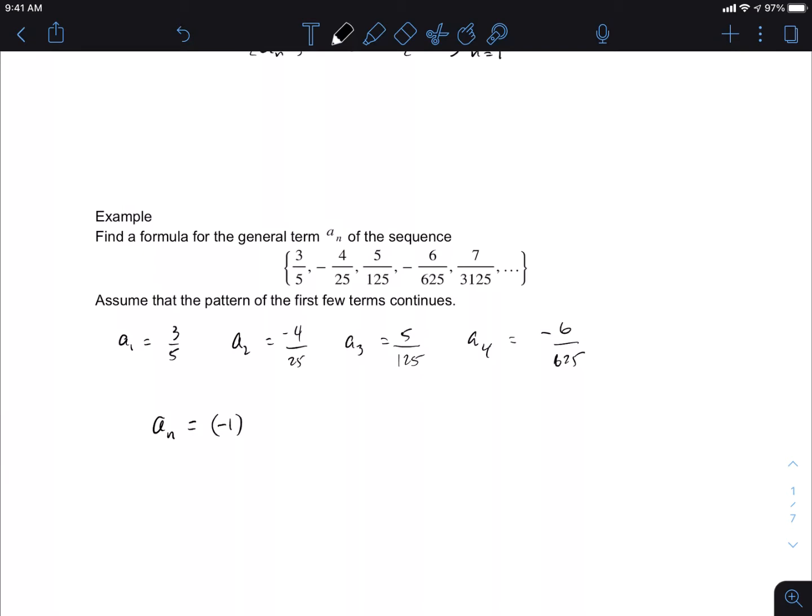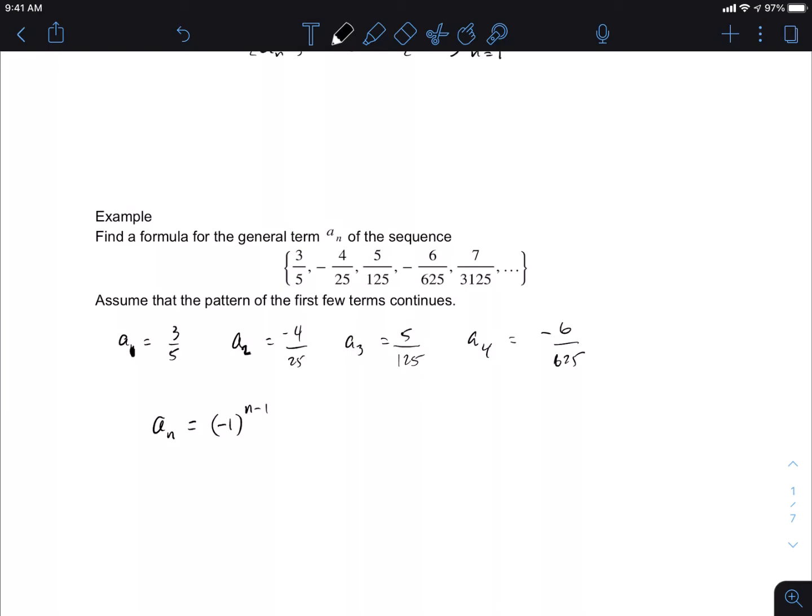And so we remember that n is going to always start like it's counting, so it's going to be 1, 2, 3, 4, 5. And so that means that this has to be n minus 1, because when I put in n for the first time, or the 1 for the first time, I'm going to get negative 1 to the 0, which will give me that positive for A sub 1. Remembering that these subscripts are the n, so that's important.